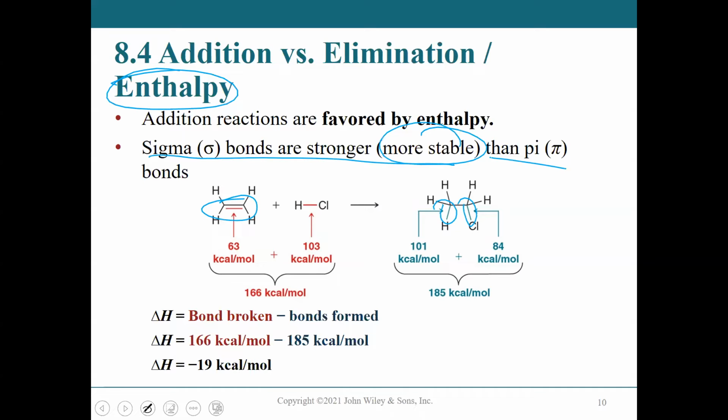Pi bonds are very reactive. Remember that the pi bond is formed through distance, right? The orbitals are not overlapping. They're not physically touching. They're only close enough so that the spins have some attraction. There is an attraction force between those electrons, but they never see each other. They never touch. It's just an attraction between those electrons that have opposite spins. So those pi bonds are not as stable. And also they create electron-electron repulsion. A sigma bond doesn't have electron-electron repulsion when they are alone.